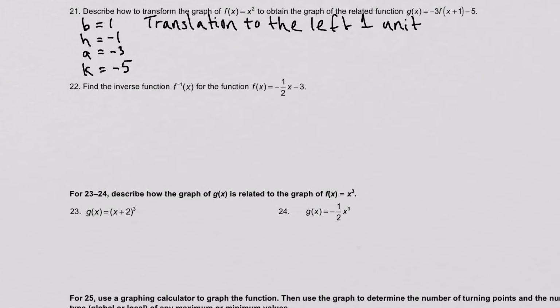A is negative 3. That's a couple of different things in there. First, the 3 means a stretch. The 3 represents a stretch by a factor of 3. Oh, and before we forget, we need to specify what kind of stretch. So let me just fix this real quick. What kind of stretch? A vertical stretch, because otherwise we're going to think it might be horizontal. Vertical stretch by a factor of 3.